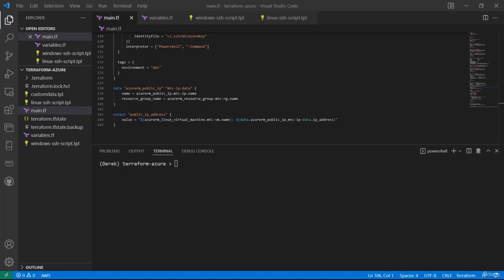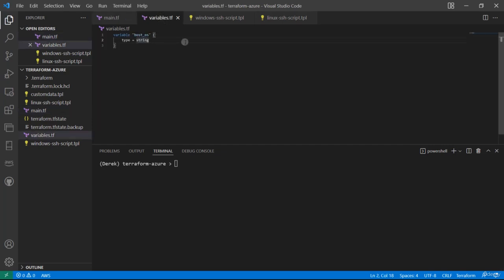So let's get started. The first thing I'm going to do is head into my variables.tf and add a default value. Go ahead and add that default for whatever operating system you're using. I'm going to use Windows, and anytime I say Windows, you can use Linux, and anytime I say Linux, you can use Windows, just to stay consistent. I'll save that. So right now it will always use Windows, or at least fall back to Windows.